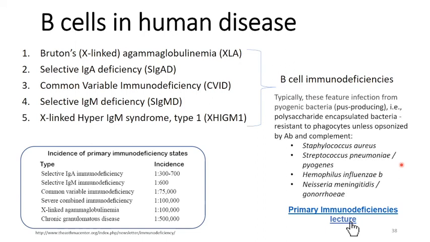Just as a final note, because those individuals are unable to make antibodies properly, a lot of the things that antibodies do, which is to fix complement on the surface of bacteria, are impaired. These individuals are often very susceptible to certain species of bacteria that are absolutely dependent on antibody-mediated complement fixation. And those are generally the ones that are coated with this thick polysaccharide capsule. Like I said, we'll come back to that.